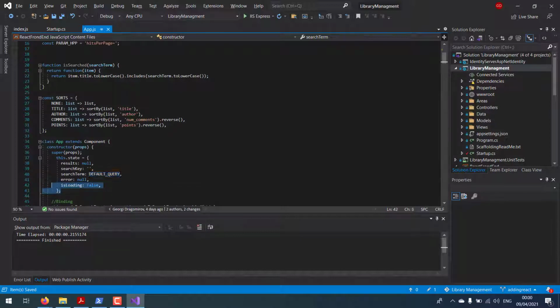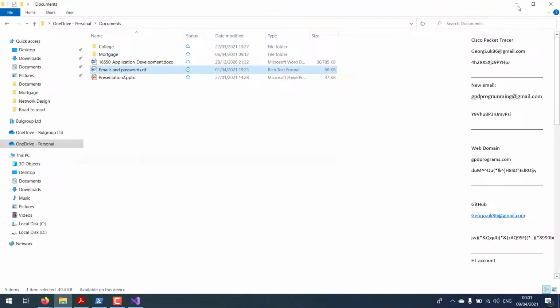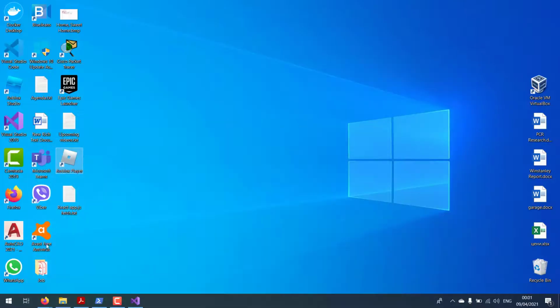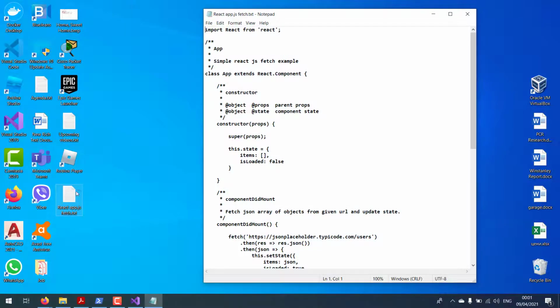I'm gonna rewrite this constructor, because what I found is this constructor is not really good for adapting to my application, and I made another file after researching for fetch, and my constructor is gonna be very simple.